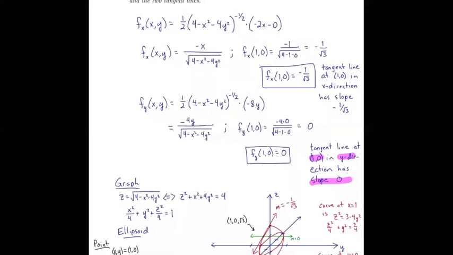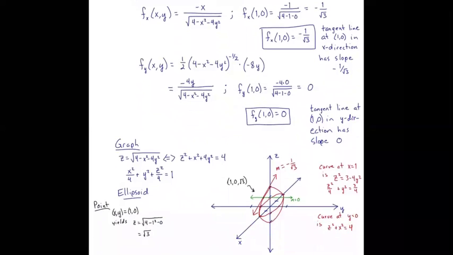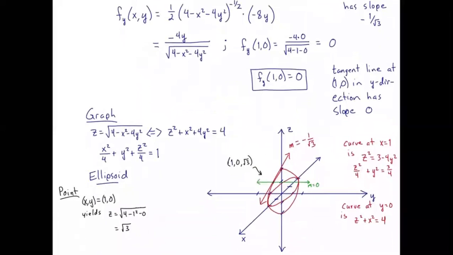Okay, so what is this surface and what do these tangent lines really look like? So here's the attempt at this down at the bottom. Again, the textbook has very nice drawings of this and a very similar explanation. So first, let's call our function z and then see what kind of graph we get out of this in three-dimensional space. And right about at this step, squaring both sides and adding the x and y terms over to the left, we realize this is most likely going to be an ellipsoid.